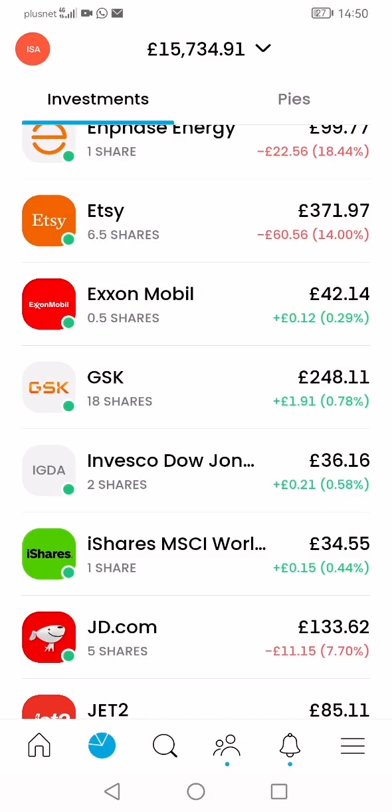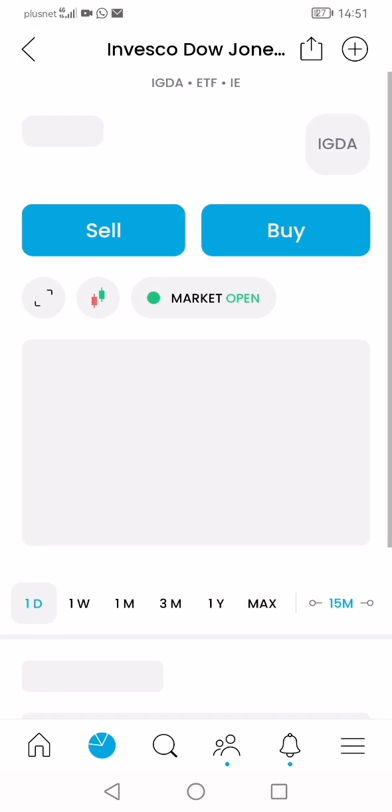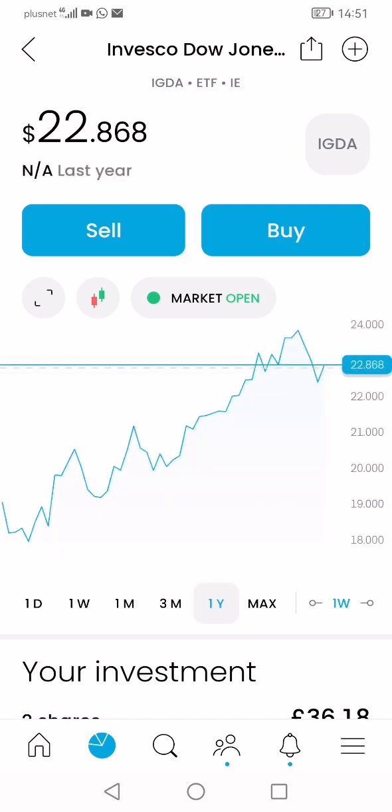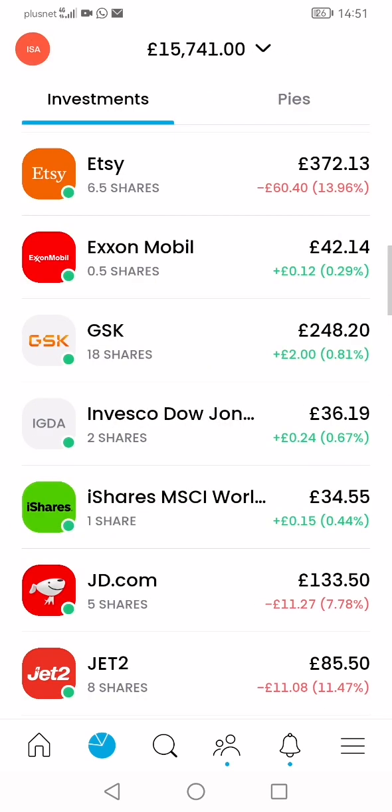I also purchased some halal ETFs, similarly because they were low and rallying up. If the market is rallying, I think I'll get a nice return. I used technical analysis to work out a possible profit range of about 5%. These are all experimental, but the whole process is a learning curve. I'm playing with a lot of money, but it's teaching me valuable lessons and crucially I'm not losing money — that's the main thing.